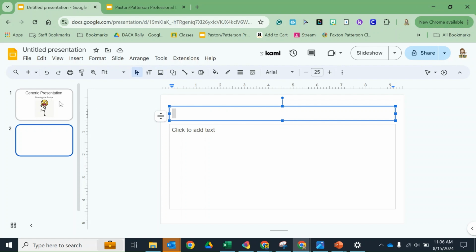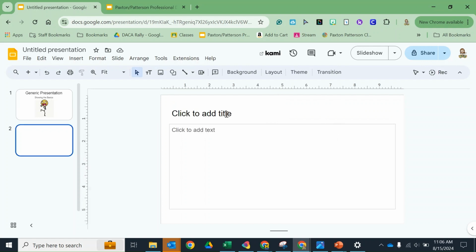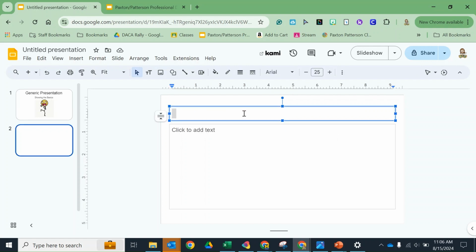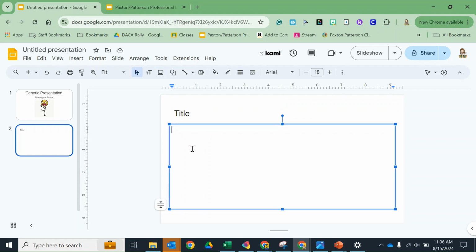The first slide is always going to look like this. The second one will always look like this, or all the other ones will look like this. And here you just put whatever you want as your title for this slide. I do have instructions on how exactly to do this presentation, but for now, just know, you click the title up here, and then here, what I like to do a lot of times are these bullet points for presentations. You want to put bullet points to kind of summarize what it is that you are writing.